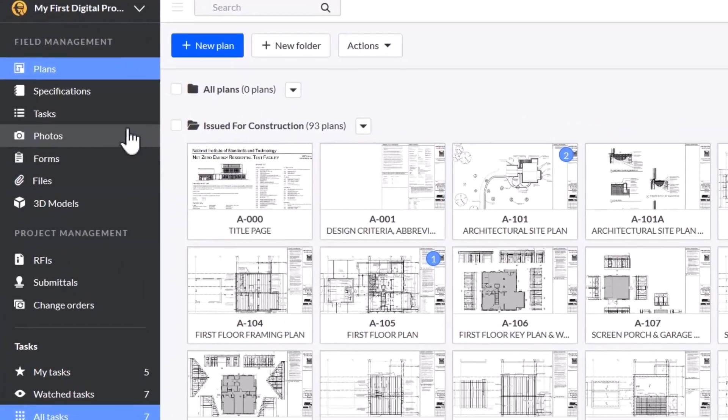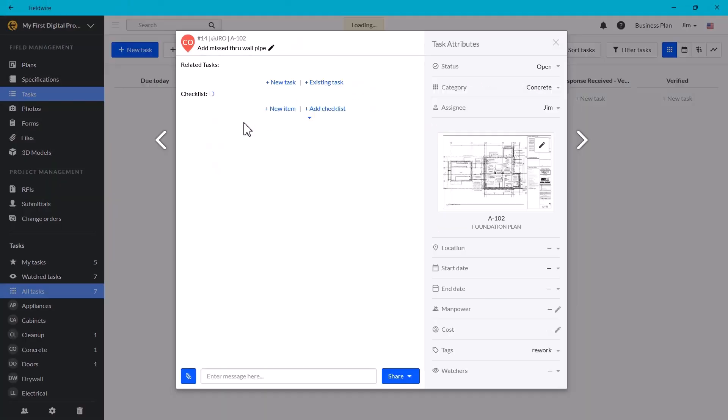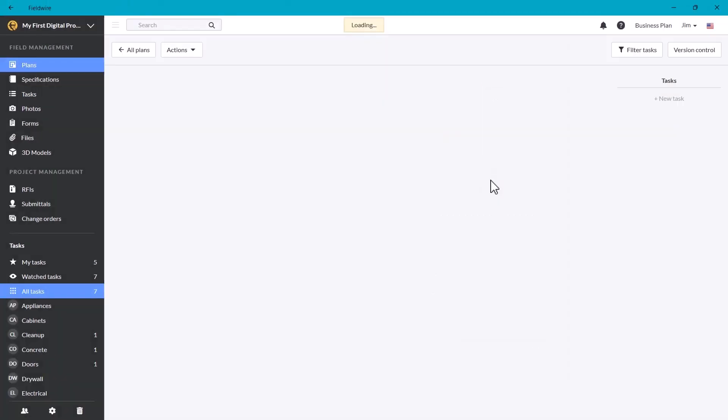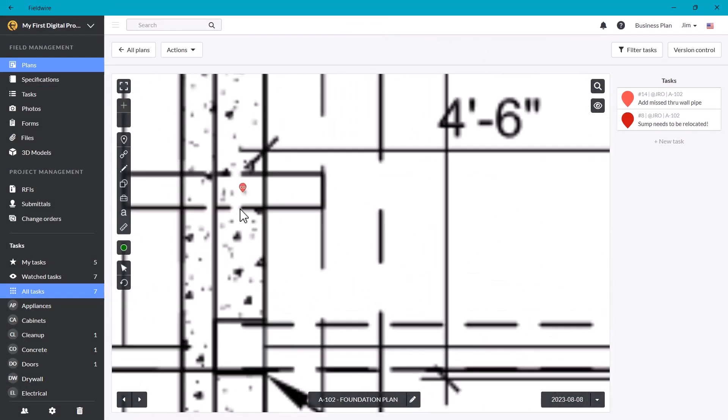In my shared digital drawing scenario, I can use a feature called tasks to create what I like to call an active punch list — a list that lives for the duration of the project, that is almost effortless to maintain, and that can be a huge help in avoiding return trips to the job site by all of the trades. Using this feature, I can have anyone or even everyone walking the job site to identify issues that need to be corrected. I can do it in minutes and I don't have to make notes in the field and then sit down at the end of the day to transfer the information to a report or an official list, and I don't have to manually follow that up with emails.